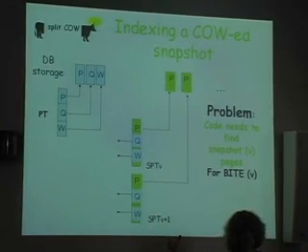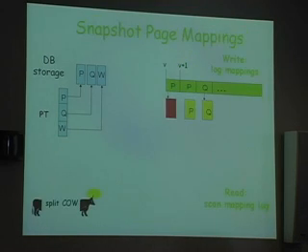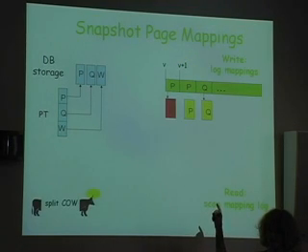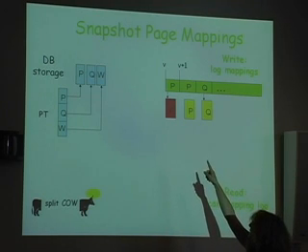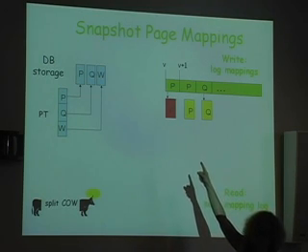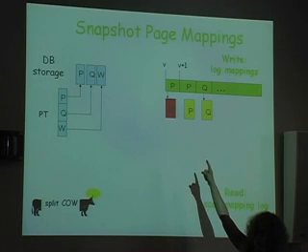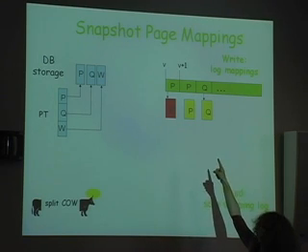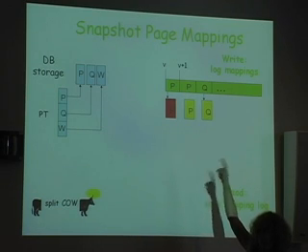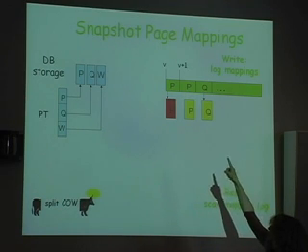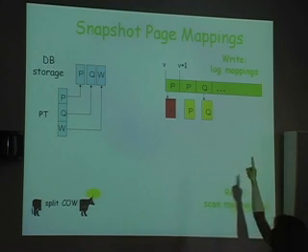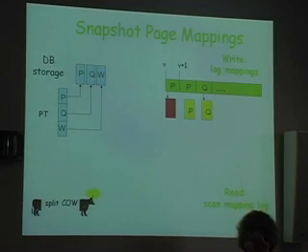So instead, I keep pointers to the snapshot pages. P was the page, the red page, that was copied after snapshot V was declared. The next P was the one that was copied after snapshot V2 was declared, and so on. And I keep pointers to those pages. So I have this log of mappings. Think about a little page table with just mappings for individual entries, which say page P, address in the snapshot so-and-so. And I scan that mapping log instead of the pages. Mappings are smaller, and therefore my scans go faster.